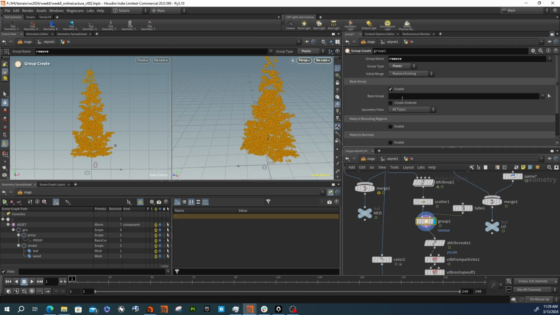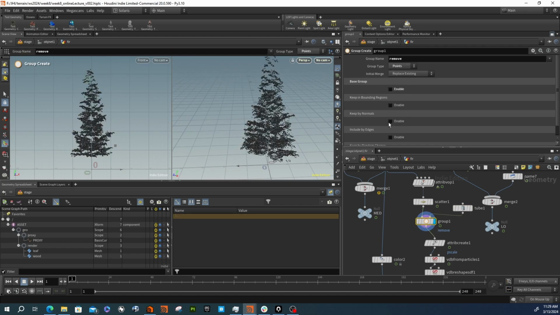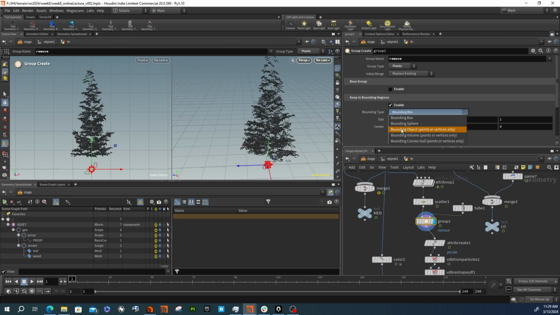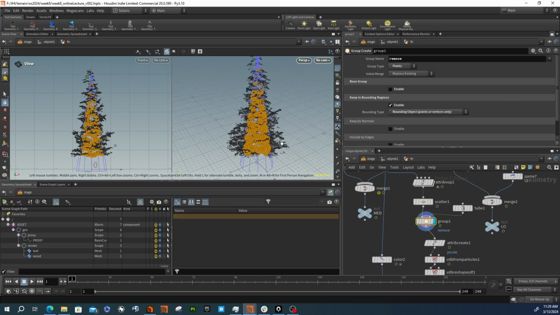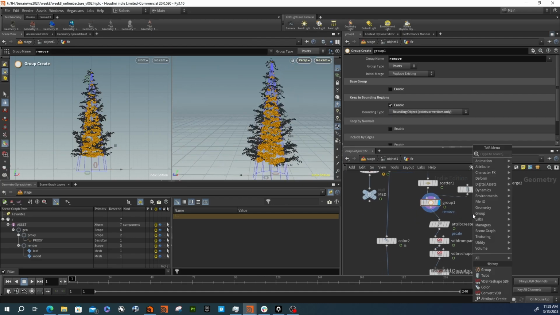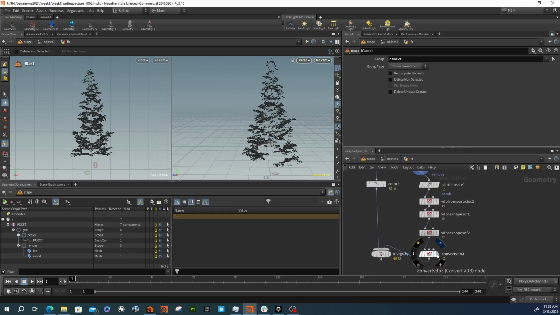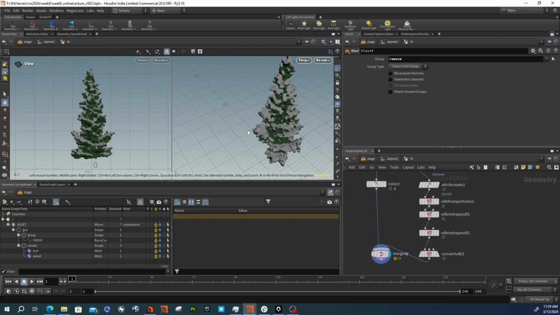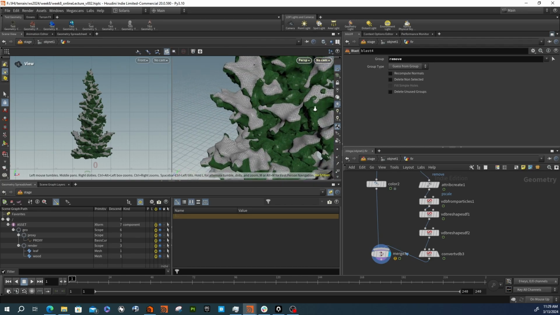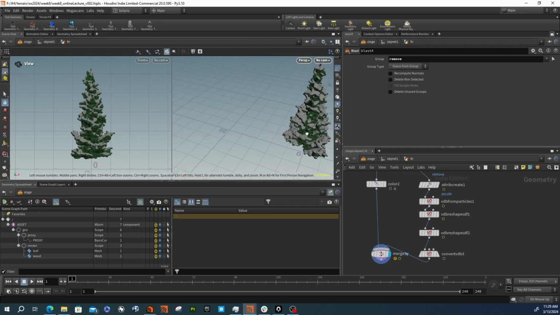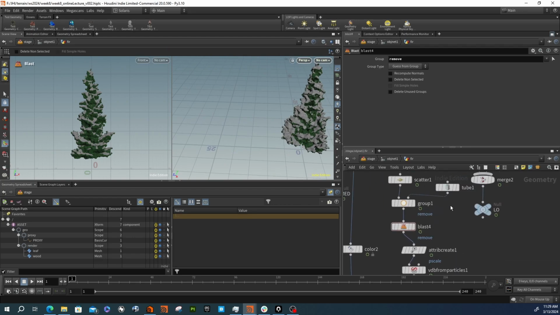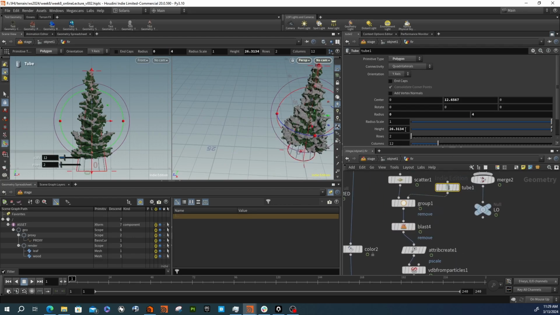Now if we take a look at our points, we'll turn off this enable here, and we'll go by bounding regions and say object. So now it's just going to select those points that are in the center, and now we can put a blast node down, and we can remove that group. So that'll color those out, and that gives us something that looks like this, where it doesn't go all the way into the center of the tree, which feels a little more realistic. It doesn't really matter probably at those distances. It will save us a little bit on geometry, which is kind of nice.